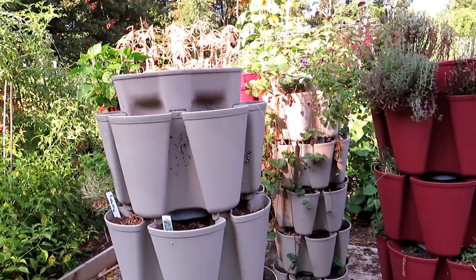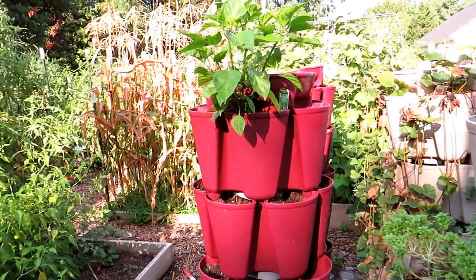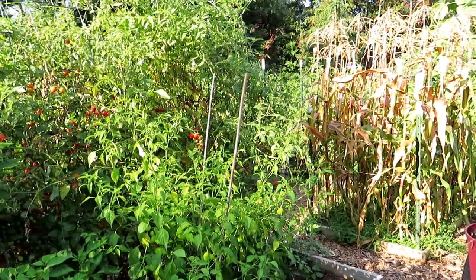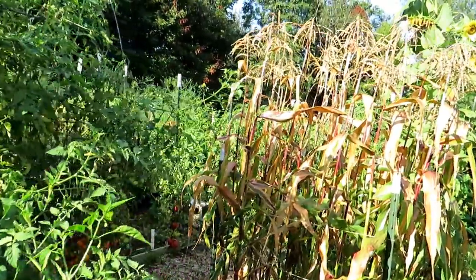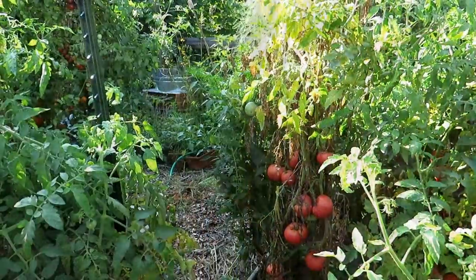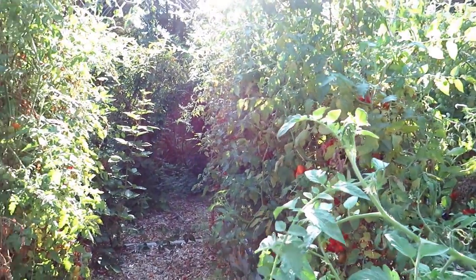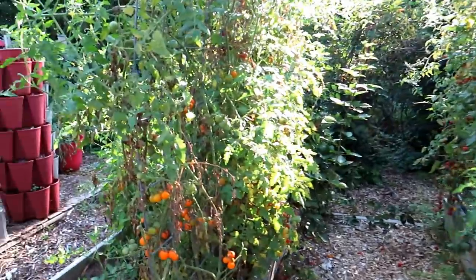I pulled out everything in my vertical towers — these will get planted up for the fall. Some of the plants you can plant now: if you want to seed start cauliflower, broccoli, or cabbage, just start them in cups and put them outside in a lot of shade. You can seed start lettuces and spinach. You can put turnips — I like the purple top turnips — and kohlrabi in the ground now. Anything that's really cool-weather, here in Maryland Zone 7, you can put them into the ground. I'll be seed starting peas and getting cool weather crops going as seed starts or direct in the ground. Even though I'm burned out, I'm keeping an eye on that — I love the fall garden.